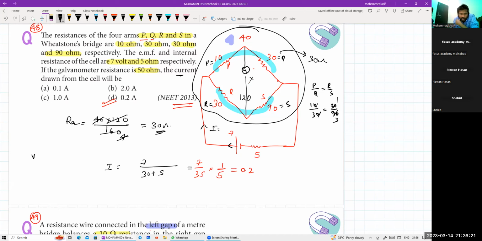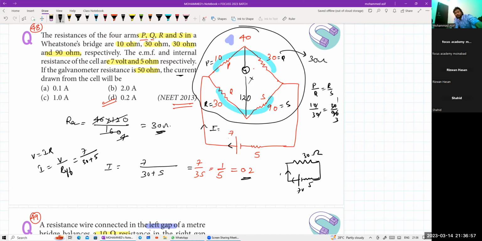Current निकालने का formula V is equals to I into R. So I is equals to V divided by R effective. V की वैल्यू प्रॉब्लम में 7 दे रखा है, divided by ऊपर का पूरा इफेक्टिव 30 plus इंटरनल रेजिस्टेंस 5. R 30 ohms आ रहा था। उसके बाद नीचे एक बैटरी है, यहाँ भी एक इंटरनल रेजिस्टेंस 5 ohms, ये 7 वोल्ट था। ठीक है, 30 and 5 will be in series. So 30 plus 5 is 35, 7 by 35, यानी 0.2 ampere.